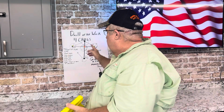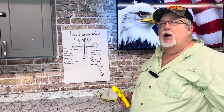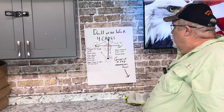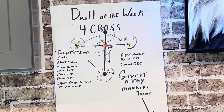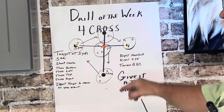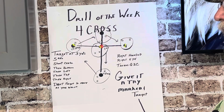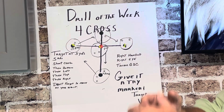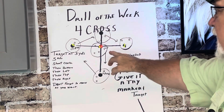This base target, the idea of this, I shot it this morning. I did it four times to see where I was on the thing. Could you zoom in a little bit, John? Yeah. So we shot a G3 this morning, and if you've ever shot a G3, it's got somewhat of a long trigger engagement. But we always start in the first target. You see that I was to the left today. I don't know, man. You know what ends up happening first thing in the morning, I kind of pushed that gun over my nose and not over my dominant eye, but I was aiming at the dot.